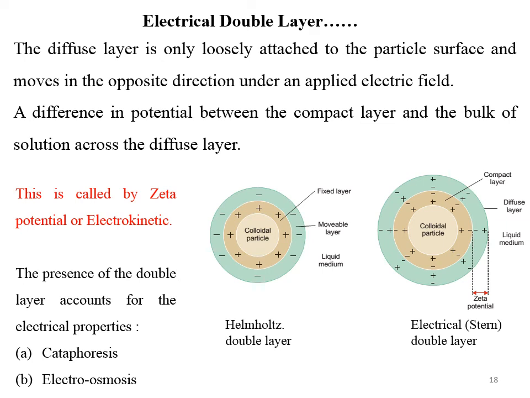We have explained the theory of electrical double layer taking example of a positive sol. Our consideration could well be applied to a negative sol with the interchange of the disposition of positive and negative ions. It means if the colloidal particles will be surrounded by negative ions at its immediate contact, or the negative ions are directly contacted with the surface of the colloidal particles, then the very next layer will consist of positive charges and so on.